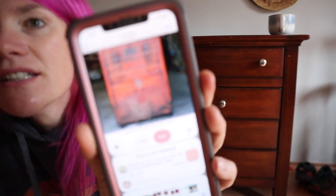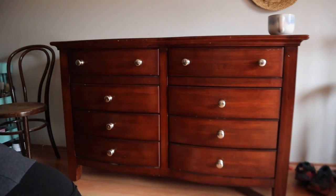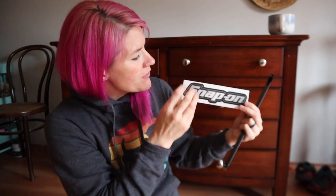something similar to this. So it's like a vintage toolbox, right? I also got a little snap-on sticker, so that way it kind of coincides with that. I got the sticker, we were thinking about doing the emblem, but her son is three, I think, or four. Anyways, we just didn't want him to run the risk of pulling it off.